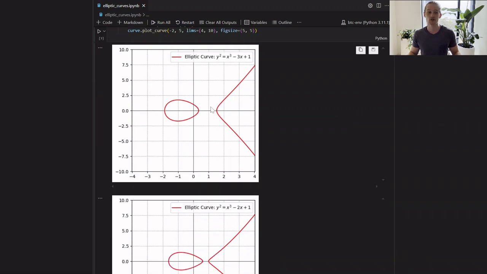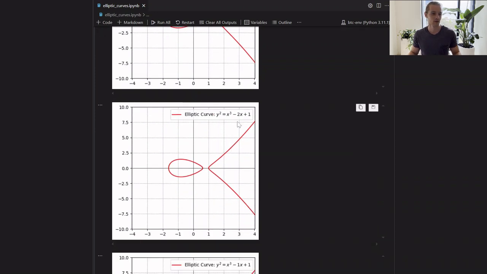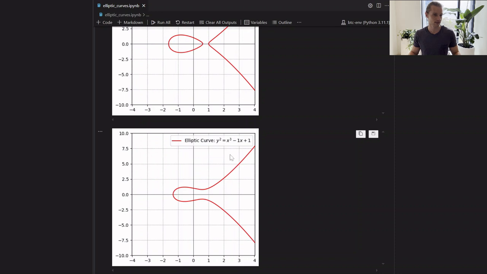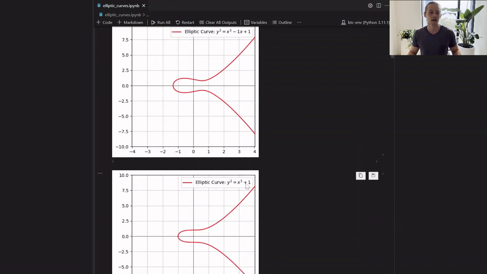It's actually a disjoint curve, so you've got two parts to the elliptic curve here. For -2, you've got the same thing. The two parts just move a little bit closer. -1 is actually the same curve that we looked at above. This is just displayed a little bit smaller. And then for 0, it looks like this. So you can see with changing a and b, you just get different shapes of the curves.